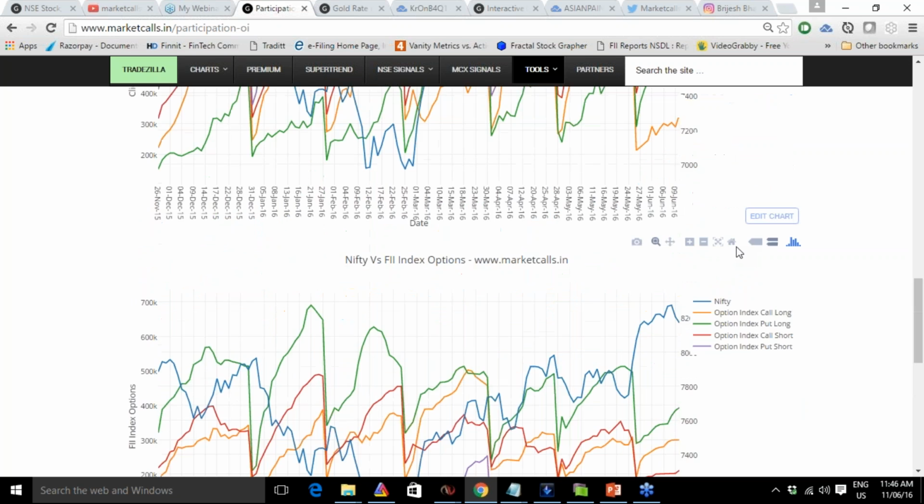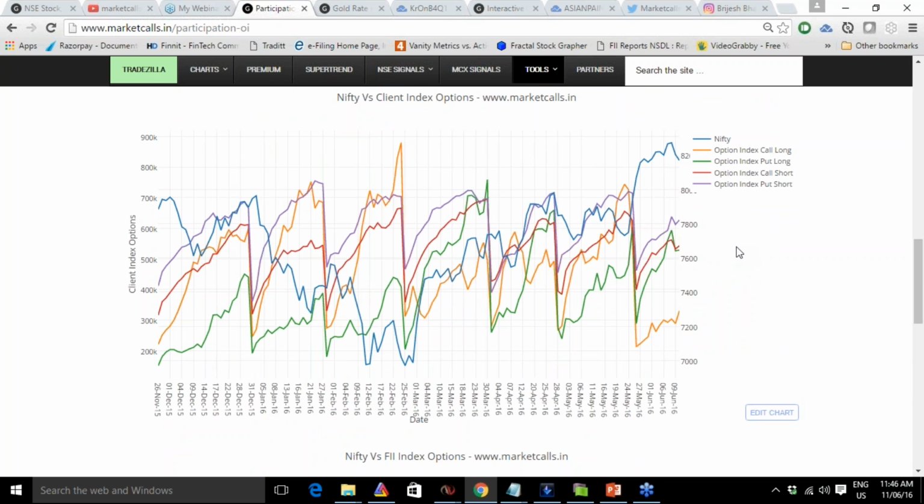Sometimes the retail traders, not sometimes, most of the time, show some dumb behavior, right? Like this one: they keep on going long in the February series while the market keeps dropping. Here the retail traders bet on naked calls, and they keep on increasing until the expiry. Nothing happened, and later they got frustrated, and later the market movement started right from the beginning at 6,800, and now we are almost 20% up from the bottom. So these sorts of dumb behaviors you can track.